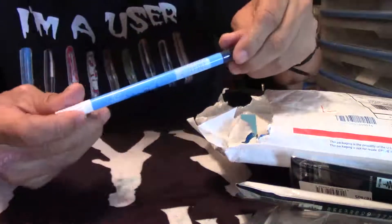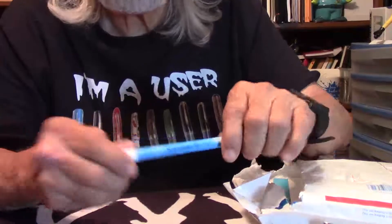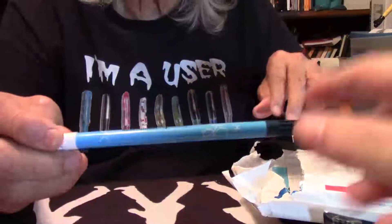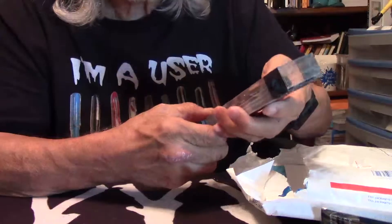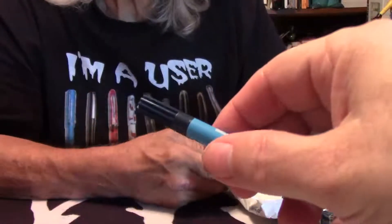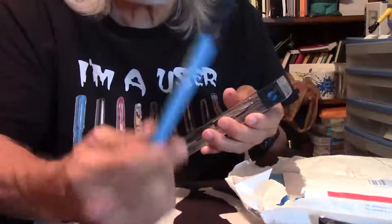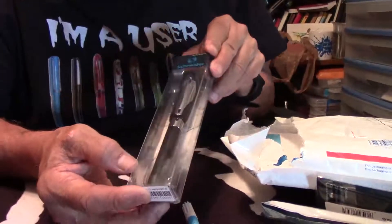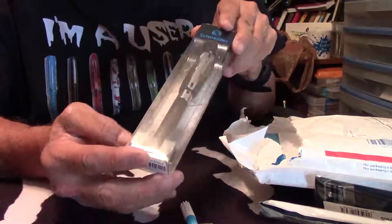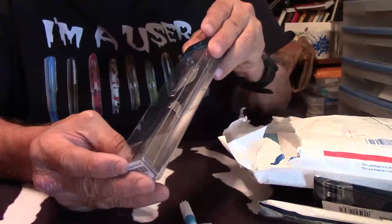Here's an interesting one — white and black, let's pop that open. This is called Cori — C-O-R-R. The dark color is what you use to write with, and this lighter side erases it. Can't wait to try this jewel out. Now look at this beautiful mammoth of a fountain pen — look at that clip! Schneider baby, this is a beautiful fountain pen as well, and it is a broad nib. I can't wait to get my hands on this one — it's going to be a lot of fun with Schneider.